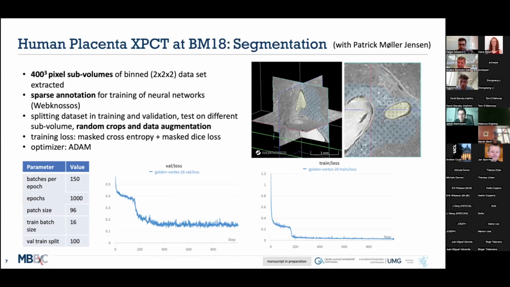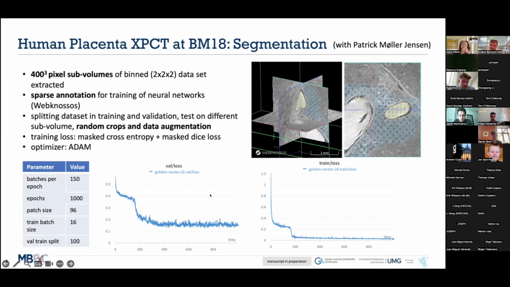Yes, Claire? Hi, thanks, Jakob. Lovely presentation. I was just wondering, again on the loss, do you know what's the accuracy? Two questions. What's the accuracy the model is getting in the end, or the dice score that it's achieving? And a related but different question: what dice score or other metric do you think you actually need to achieve to be able to answer the biological questions that you want to about the placenta?